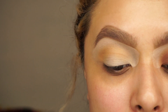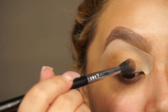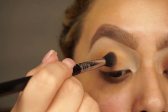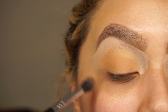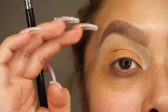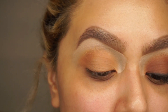Using this Sigma E40 brush, I'm just going to add it onto my lid. I'm adding it like that with my blending brush — you could probably use a flat brush. Once I have it on the lid, I'm just going to start adding it to my crease with whatever I have on my brush, still trying to keep that color more down, not too high up.